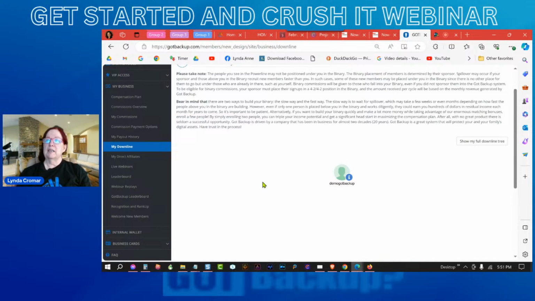pretty easily. What will happen is when you have an actual person in the holding tank, there will be open spots that you can actually click on. And when you click on it, it will pop up the username of that new person. And you can, of course, choose whether it's going to be the left or the right.